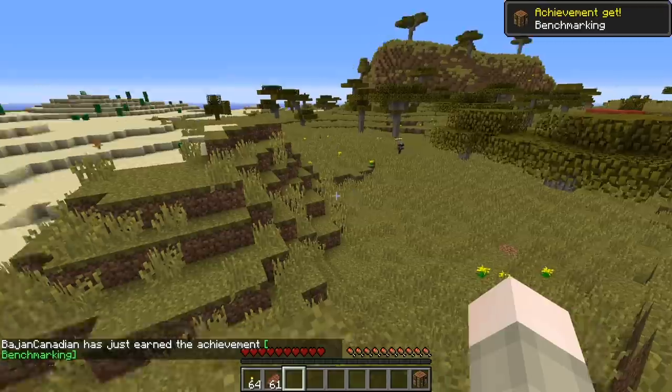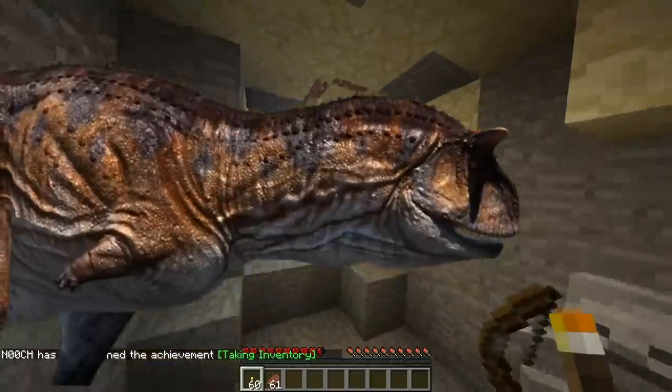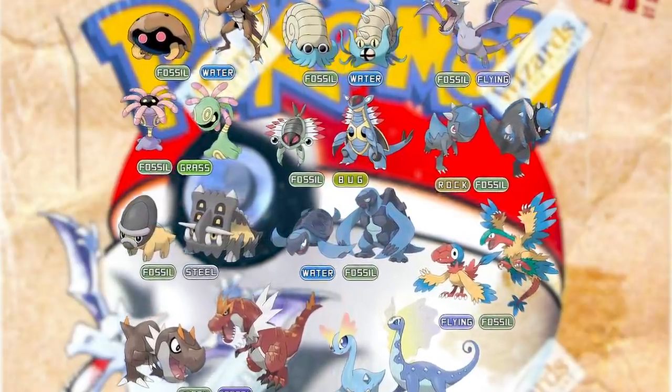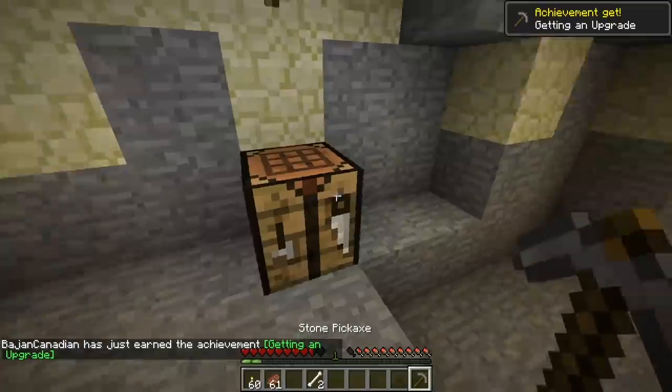Let's get it, nerds. Alright, I got a crafting table, Matt. I'm going in the mines. Dude, we're ancient. We're like dinosaurs. We're actually fossils. It's crazy. I've got myself a stone pickaxe. I'm moving through the times.